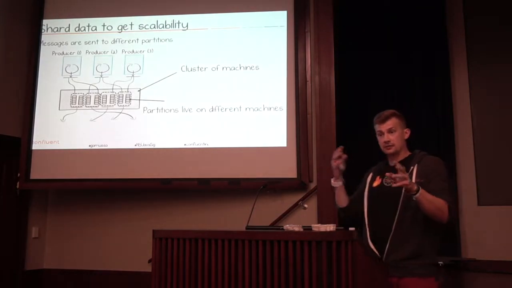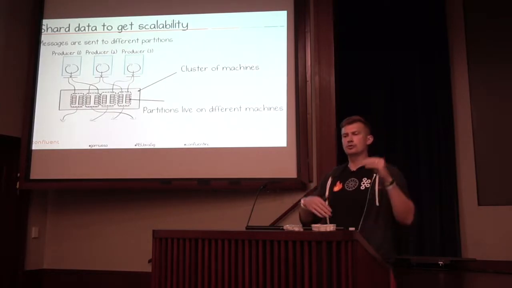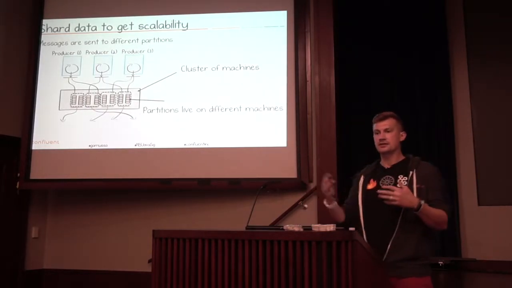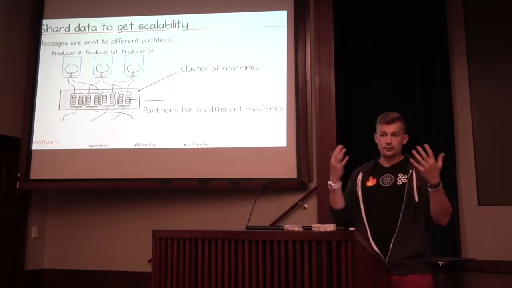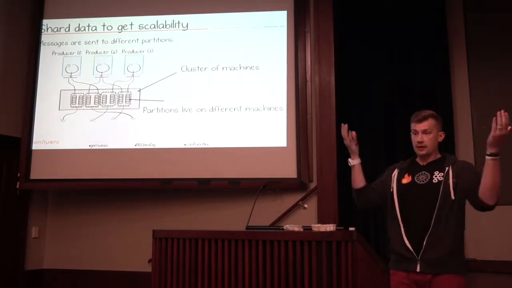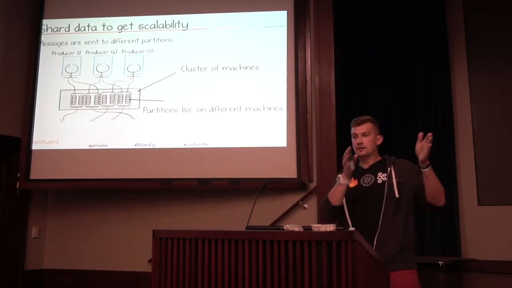There are some use cases where it's not the case. If you're using different versions of the broker and the consumer, you need to do up-convert, down-convert of messages, blah, blah, blah. But in general, in the ideal world with unicorns and rainbows, we have zero copy between consumer and broker and between producer and broker.